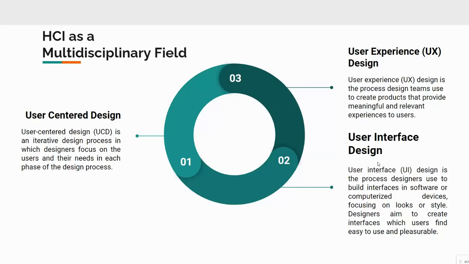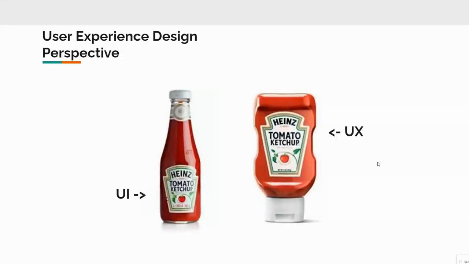Then there's this, which is not really new, but is an emerging part of HCI: what we call user experience design. They are concerned with the experience. The key is the experience when using the software or the product. Now, here is an example that is not software, but I hope you get the sense. Look at that example. The look alone is the UI, so that we can compare them.